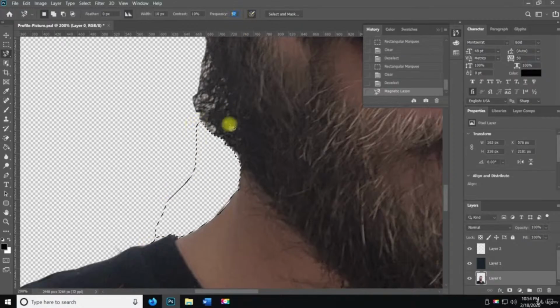So you can edit the frequency. What that's going to do is base it on the density of the color. So the higher you go with this, the more sensitive it's going to be. The lower you go, it'll be less sensitive, right? So we want to keep this as is. But again, the point of this is that if you want to really get tight on the edit and make it look as cool and as professional as possible, the easiest way to do it is like this.